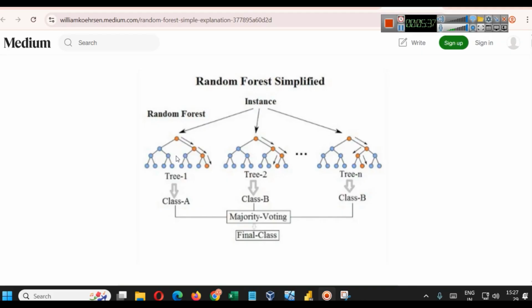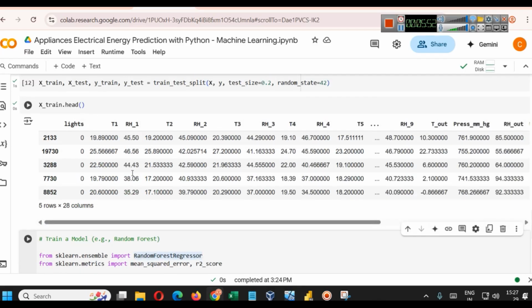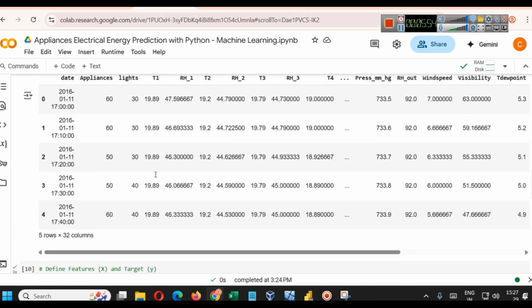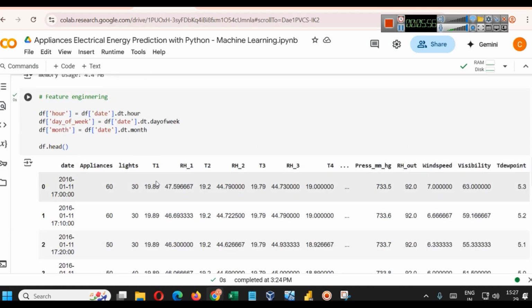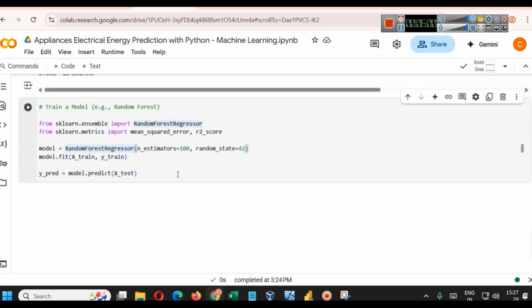Every tree has some kind of output, and then based on the majority voting, we predict the final class. The number of estimators that we are using here is 100. We are using regressor because all the values given in the dataset are numerical values. Even the output that we have to predict is also a continuous numerical value.